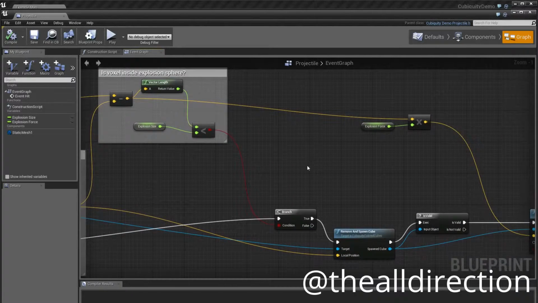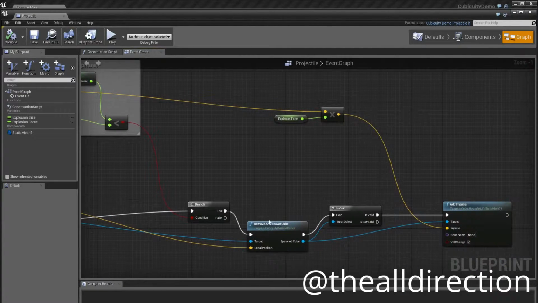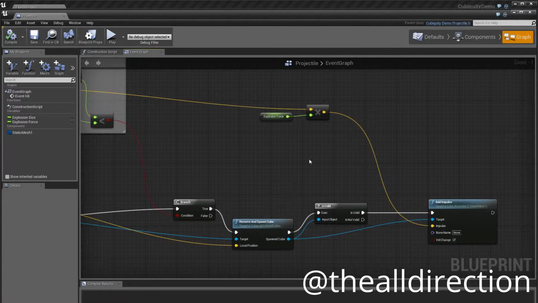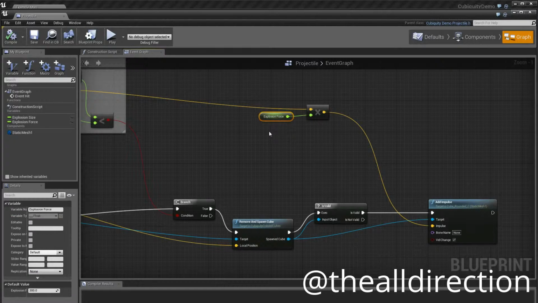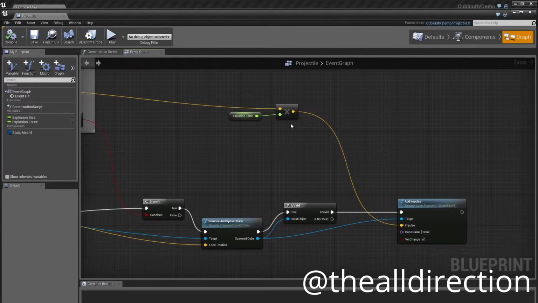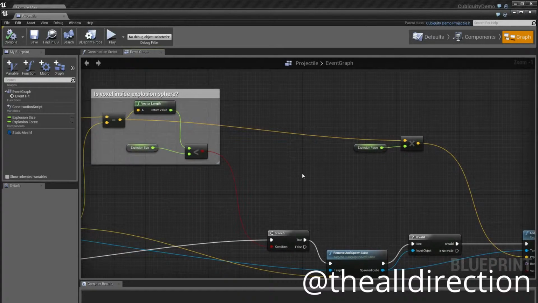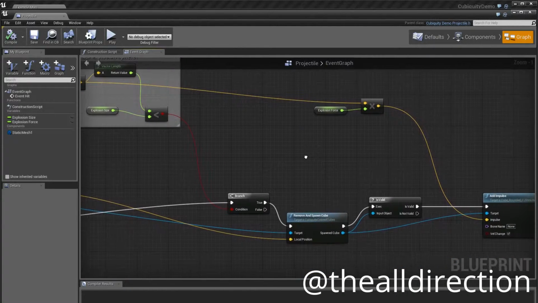If it is within that sphere, then we are going to remove the voxel, and in its place we are going to spawn a single physics Unreal Engine style cube that's going to bounce around the terrain as you'd expect. And for each of those cubes, we are going to provide a small impulse to it of size explosion force, which again is a variable we can tweak, and the direction of that force is going to be in the radial direction from the center of the explosion towards where the cube is. So every single cube, once it is spawned, will be provided with an impulse away from the center of the explosion, so they will spread out as you'd expect.